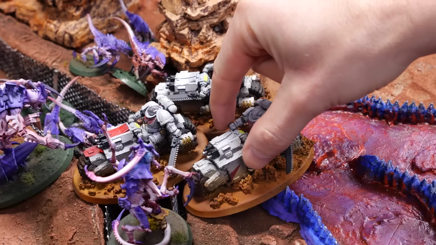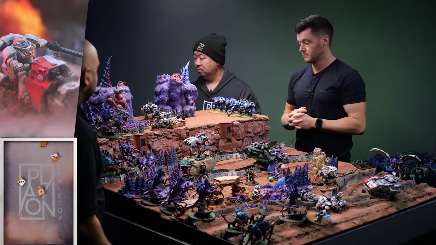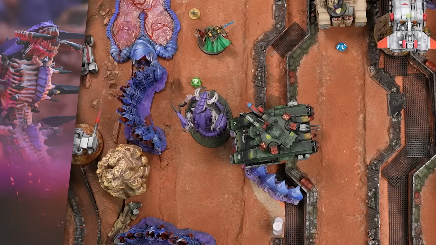Broodlord chews up 2 bikes. So that bike fights back into the Hormigaunts. Yep. DP1. Yep, that's 1 dead. And then your Trigon into the bravest Repulsor on the planet.